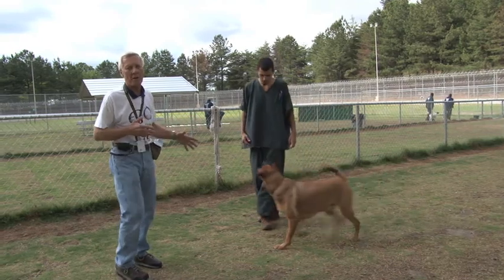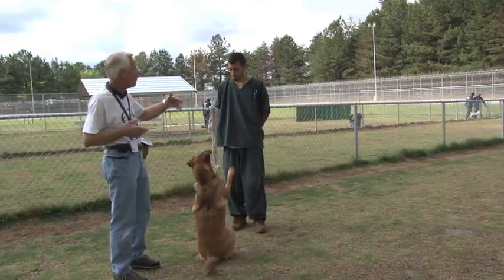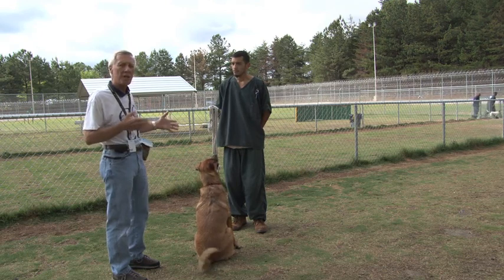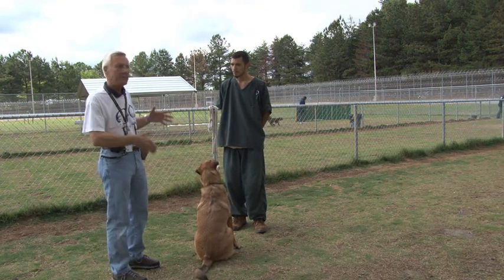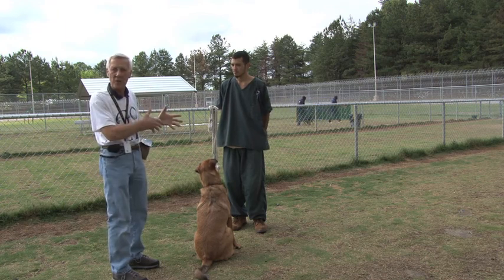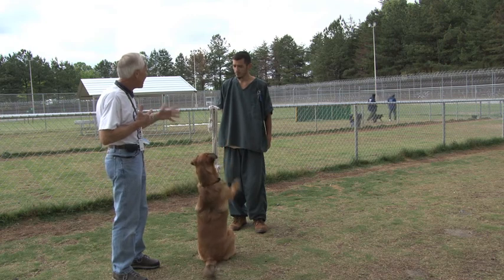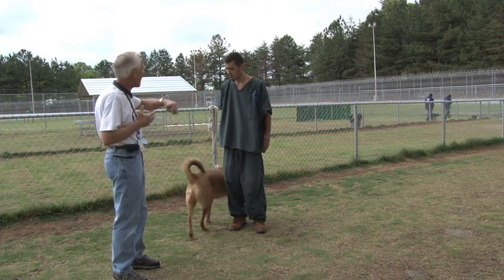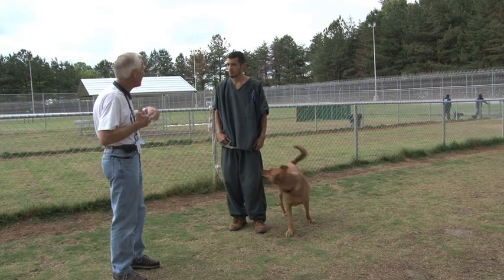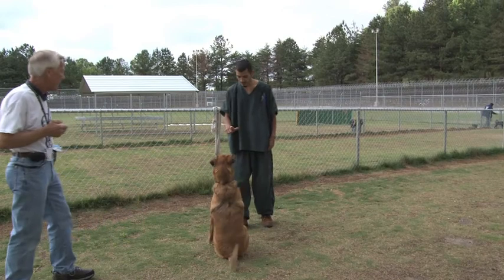We can normally walk any place. He can walk out of sight. And if the dog is doing this consistently, he'll stay until the handler tells him to come, or you walk back to him. Just get him to stay in the sit position again. I want you to walk away, then turn around and return to him and have him stay in that position. Okay. So sit, stay.